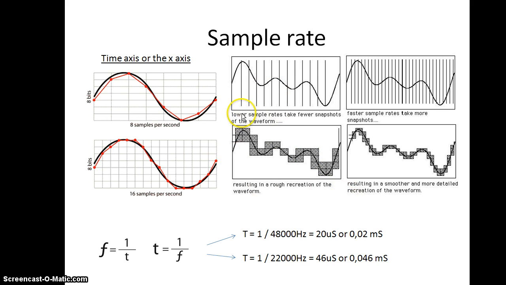Now, I just wanted to show you here with this small formula down here. It's how we convert the frequency to the time domain. And I just wanted to point out that we're taking 48,000 samples per second, and that is one sample per 20 microseconds or 0.02 milliseconds. And that's a really short time. And here you can see if we have 22 hertz, that's like 46 microseconds that we're taking samples. Quite interesting.